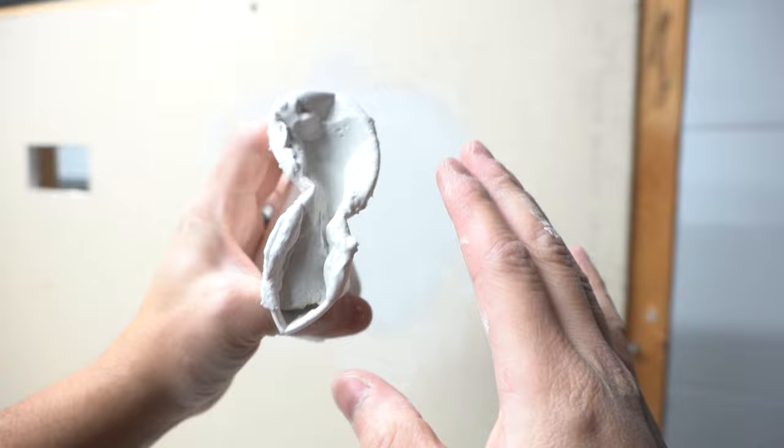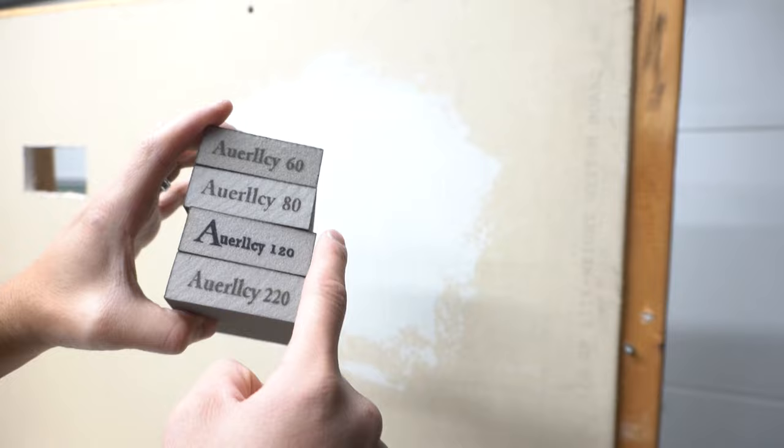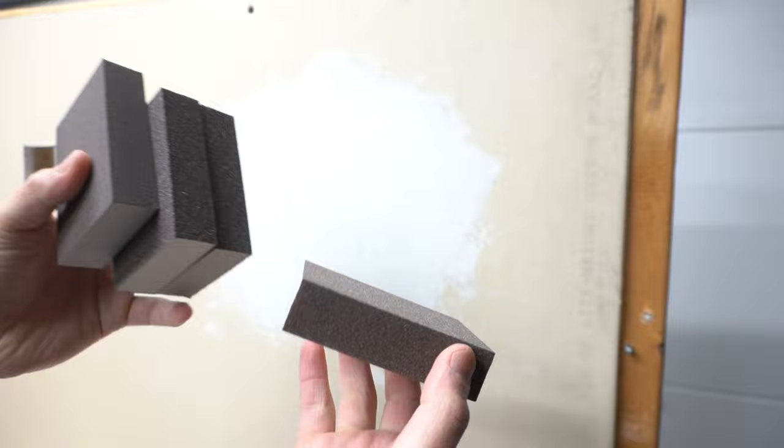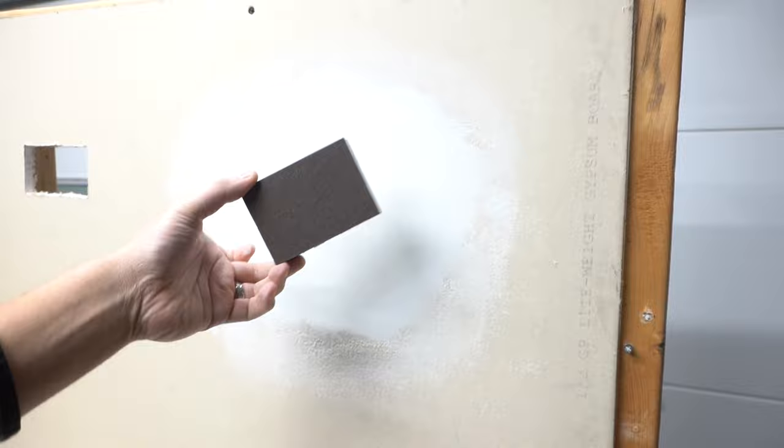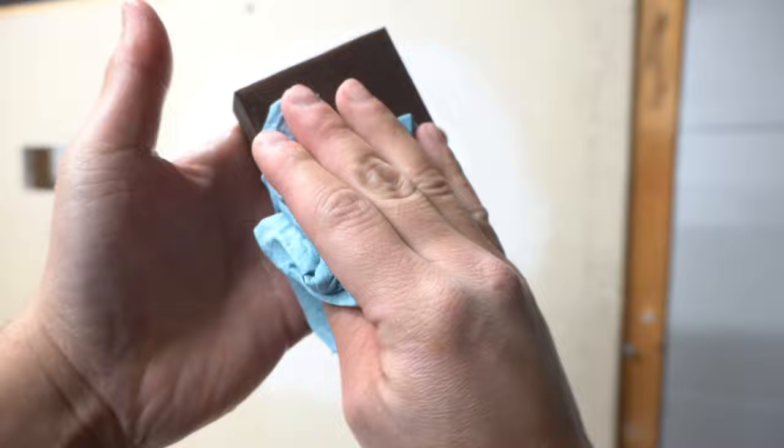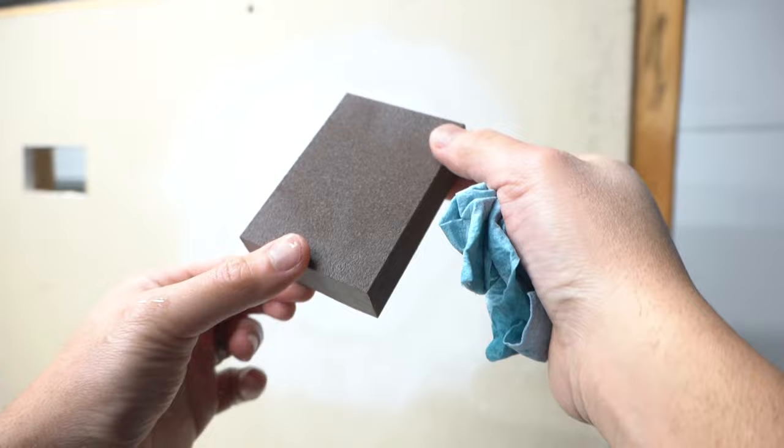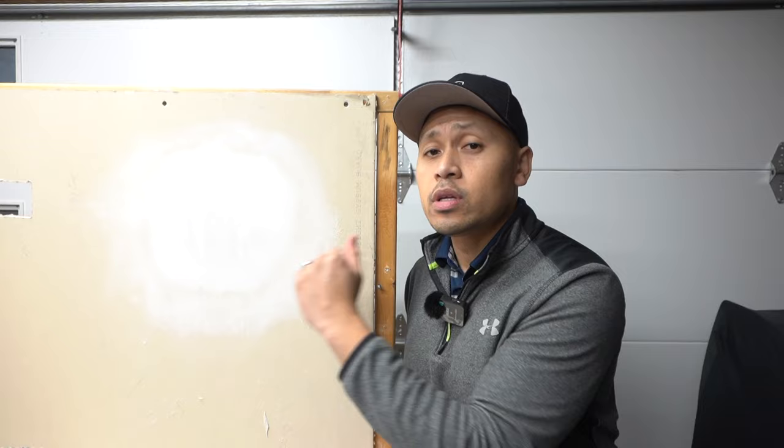For me, I like to use these sanding blocks. I got a 60, 80, 120 to 220. I'm going to be using the 120. If you're interested in these sanding blocks, I'll leave this in the link down below as well. So what's great about this sanding block is you can reuse it. I ran it into some hot water and pretty much all that gunk cleared up. And now you can go let this sit and dry and you can reuse it once again. There you have it, friends. We have it nice and sanded, nice and smooth. It's definitely ready for paint.